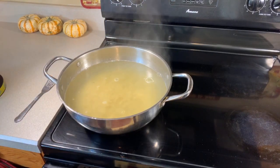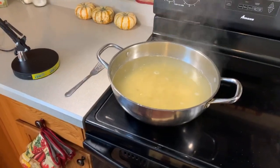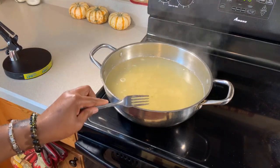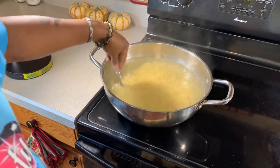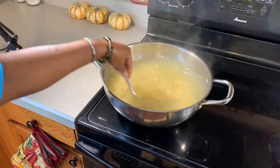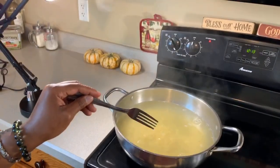I'm going to try to get this recipe done before my steak and cheese sandwich gets here. My husband asked me, he said, honey, do you want anything brought home? And I said, no, not really. He said, do you want a steak and cheese sandwich? I said, yes, I do. So I'm so excited. That's what we're having today at the Young's house for lunch. And I cannot wait. And I think I'm going to make homemade pizzas for dinner.